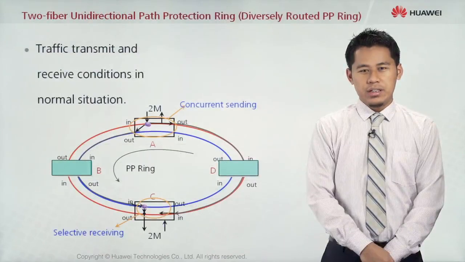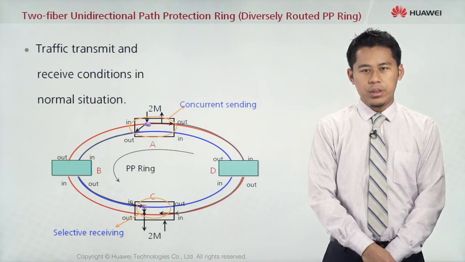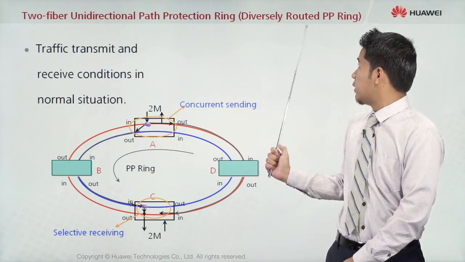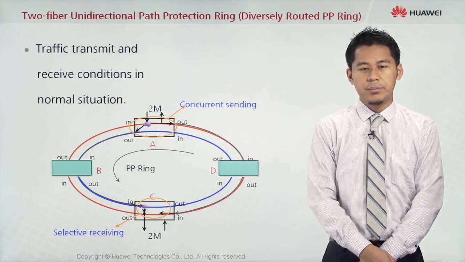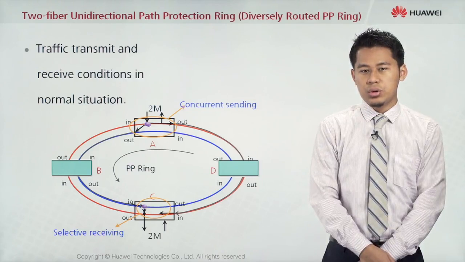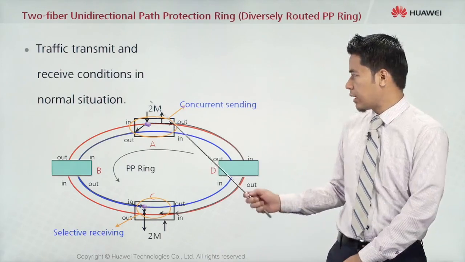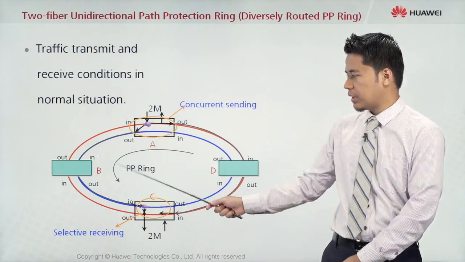Now let's go through another protection, we call it path protection. This is a 2-fiber unidirectional path protection, whereby we apply diversely routed PP rings. As you can see here, we apply the ring topology, similar to the previous. But this one, as you can see, if you have a fiber cut directly, they don't go to the other nodes to perform the switching, they will perform it directly at the nodes. As you can see, we have a fiber cut, for example, this is node A and this is node C, whereby I go to this particular path.